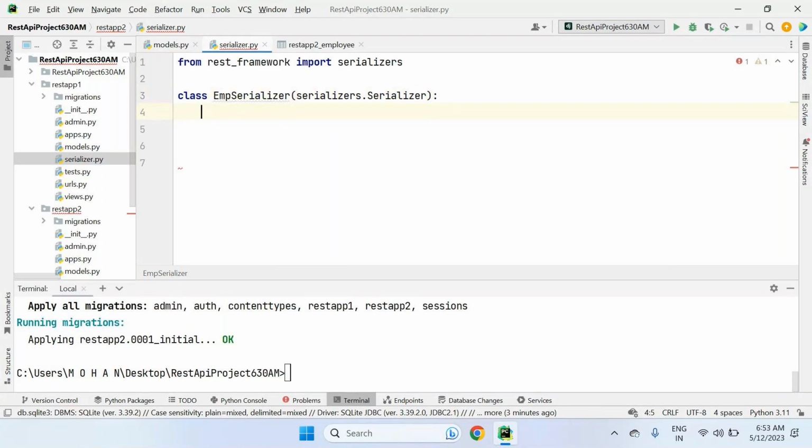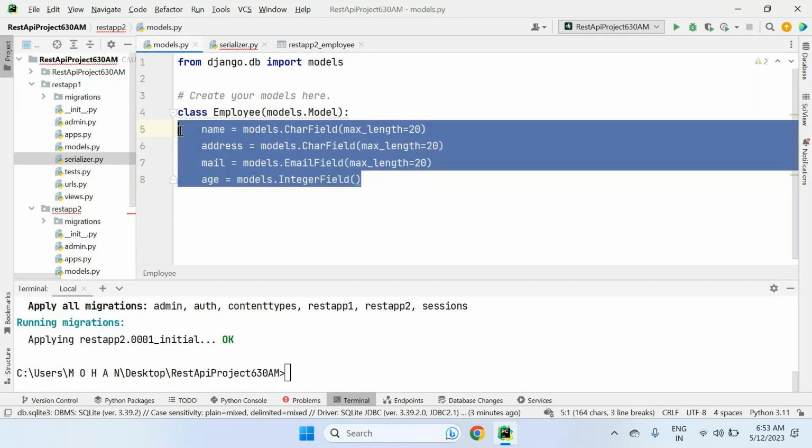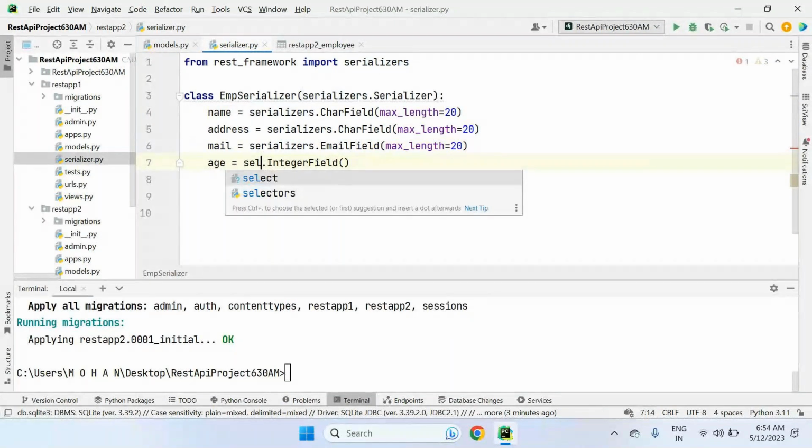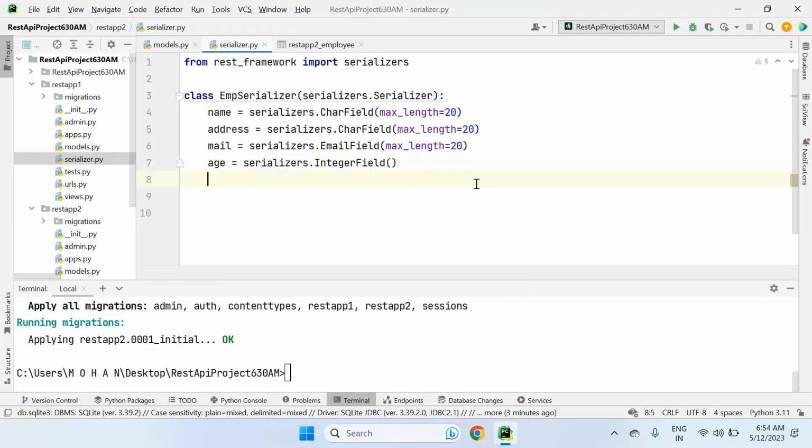When we use serializer only, however many model fields there are, that many model fields we have to include in serializer.py. That is the difference between normal serializer and model serializer. Previously we just used the model name, but now we are using the normal serializer, so we have to know how it looks. Now this is EMP serializer, the normal serializer is done.